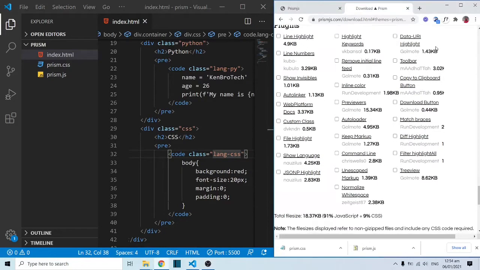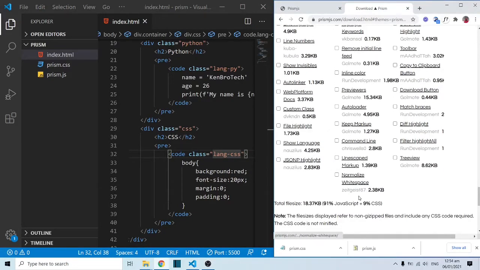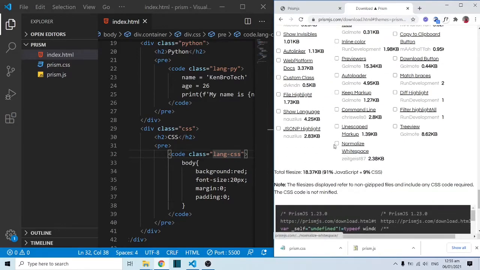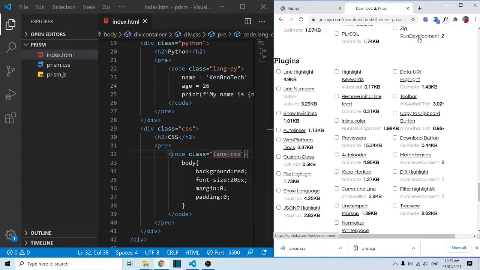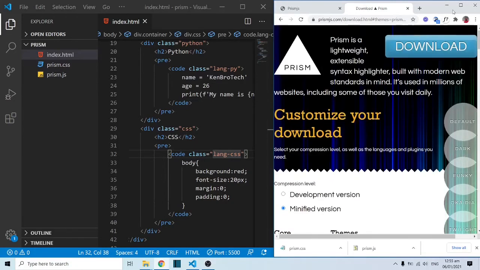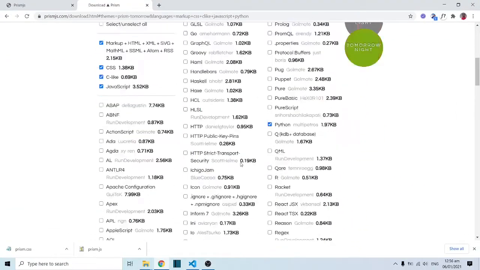So when we come into this plugin section, you are going to see that we have what we have over here, normalize white space. Then we have quite a number of things. For the next examples that I'm going to show, I'm going to add in a couple more plugins and see how we can use them. So I'm going to come back to the top over here. This is what we initially did.